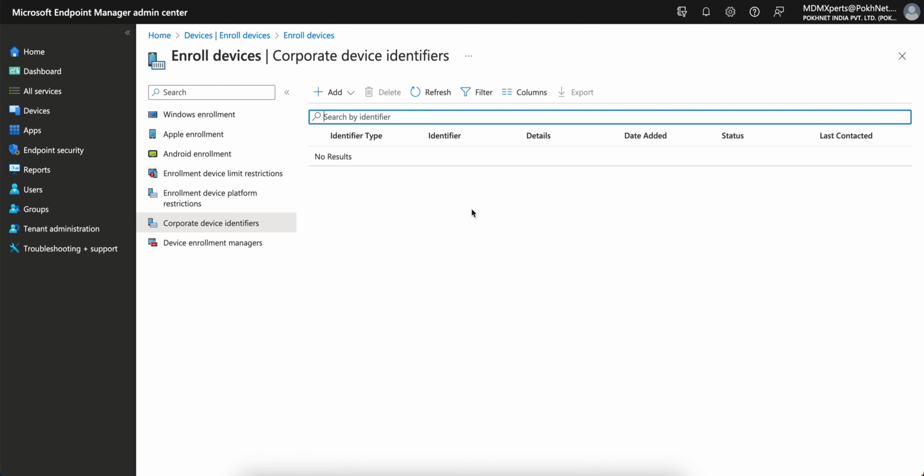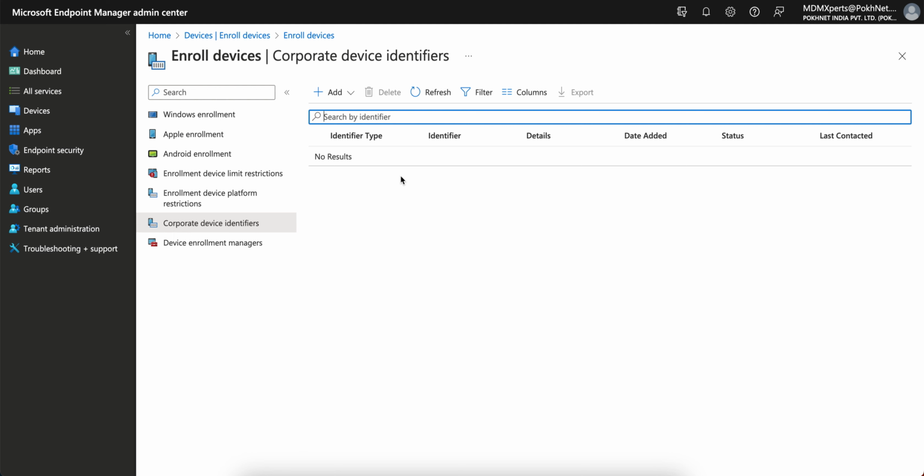However, if the same user attempts enrollment of a device that has its serial number or IMEI pre-declared or whitelisted using this corporate device identifier feature in Intune, it will successfully enroll and be marked as a corporate device.